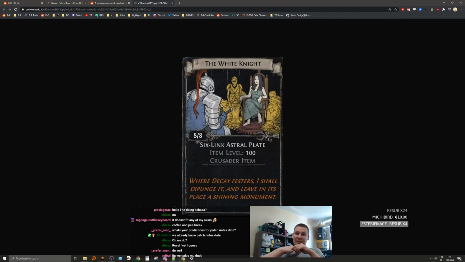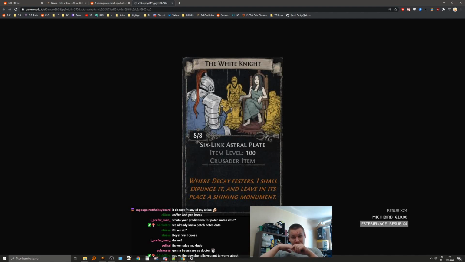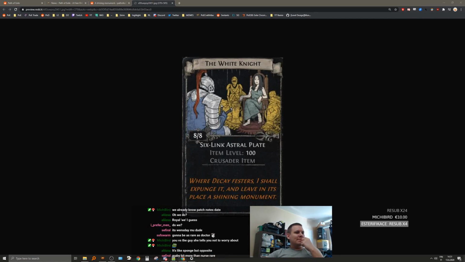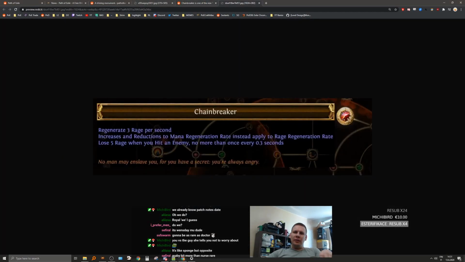6-link Astra Blade. Crusader item. That's going to be rare. I like the meme. The meme on this is great. The meme value in this card is amazing. Any White Knights? Chainbreaker. So that's a wall notable.